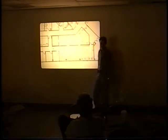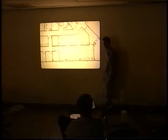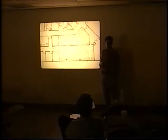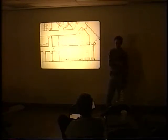Who established the parameters for these labs? There was an in-house engineer. He was pretty good, but he wasn't very good at being able to visualize spaces, and that's actually where I came in. They went through a whole round with an architect down in the South Bay, and they came up with some plans, but nobody was happy with it, and so they decided to try and work things out in-house. And strangely enough, I got involved because I was helping my dad out to do some Xerox copying, and I happened to talk to the vice president, and he said, oh, why don't you go talk to Bill? And sounds like the film business.